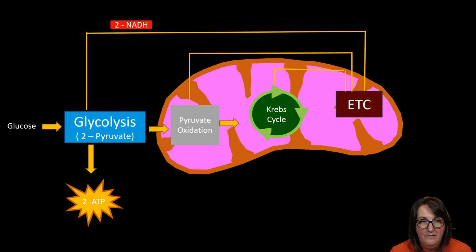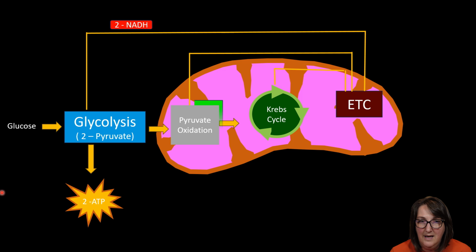So now I have glucose has come in. I've gone through glycolysis. I've made 2 pyruvate. I need these pyruvates for the next step. Something else I made was 2 ATP, so that's going to come out of the process. And then I made 2 NADHs. I've harvested my H's, and I need these H's to run this ETC. So this NADH is now going to go to my ETC.